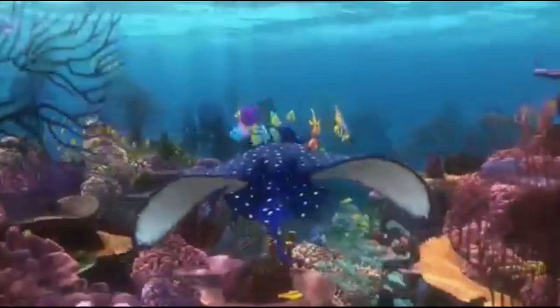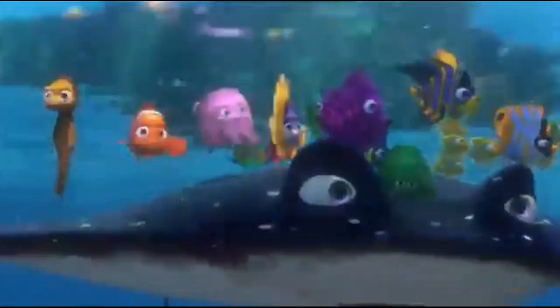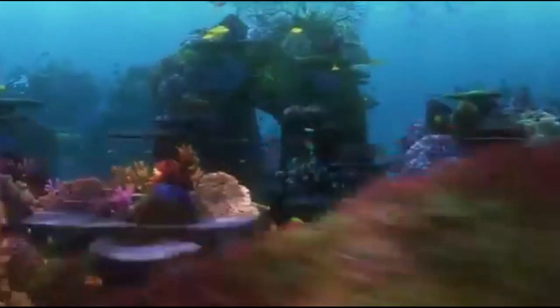They said, "You made the water look too real. You simulated it too well. And we're having cartoony fish swim around, so if the water looks too real, the fish are gonna look out of place." So they had to actually scale back on how real the simulation was. In the end, it was probably for the best, because this movie is still one of the most visually pleasing Pixar movies. The water just looks so cool, it looks so awesome.